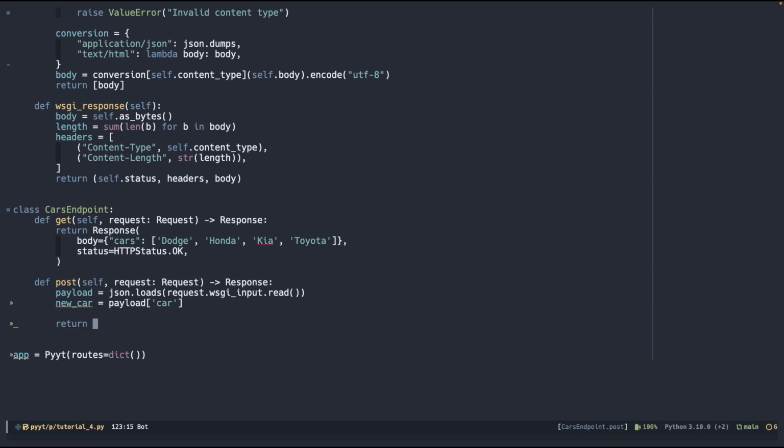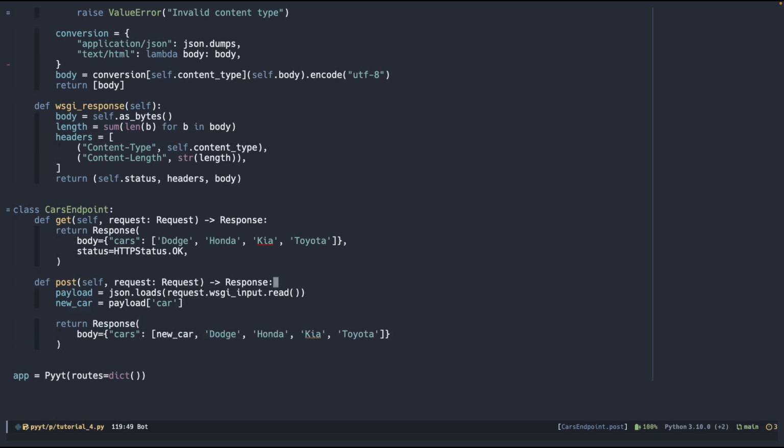So we have the car, and again, if you get a new car, you would update the DB with the new car or whatever business logic you have. Body equals cars, and we are going to get this same list, except we are going to add the new car at the top, like that.